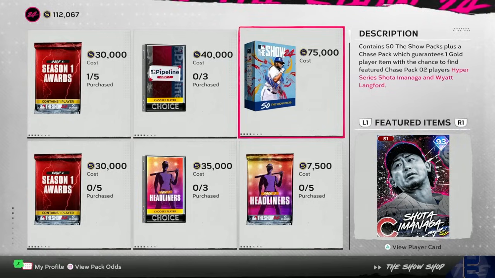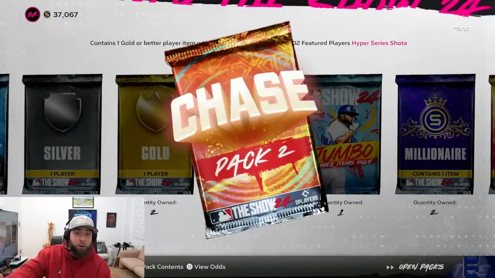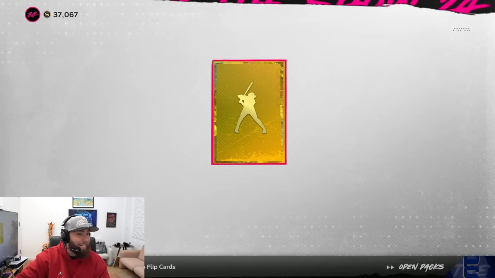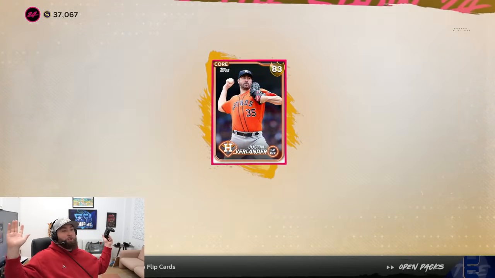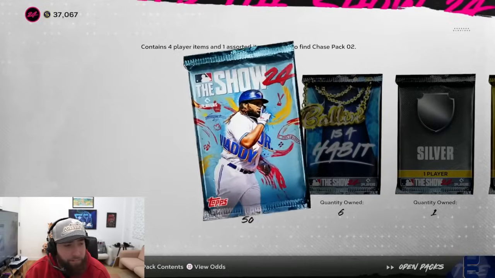It's just bananas how we have been hitting. We're on fire. So once again, the first thing we're going to do is trade in 75 points for a 50 bundle, open up a chase pack and 50 standards. And I'm once again going to open this chase pack first to try and spark things off, and we get a gold again. I'm never opening it first ever. It's not happening ever again. So that leaves us with 50 standard packs and 56 points to spend.